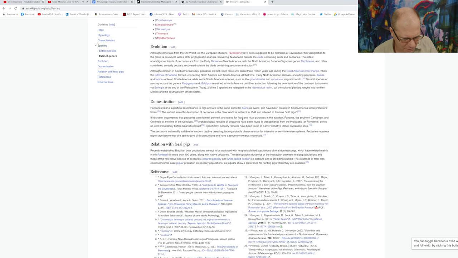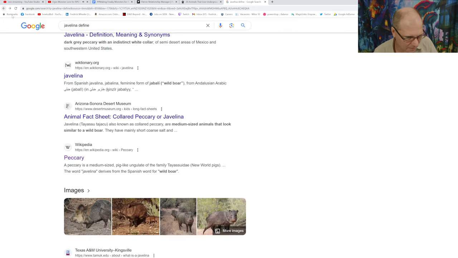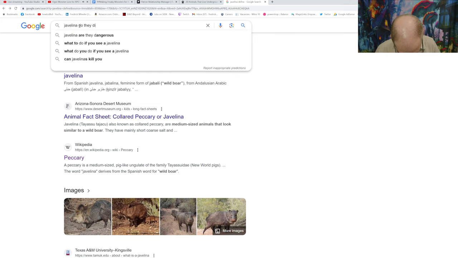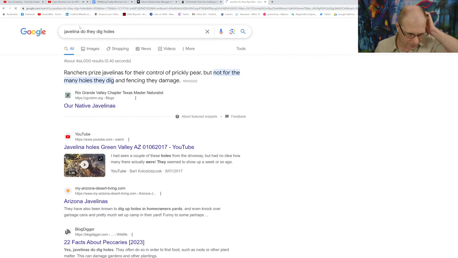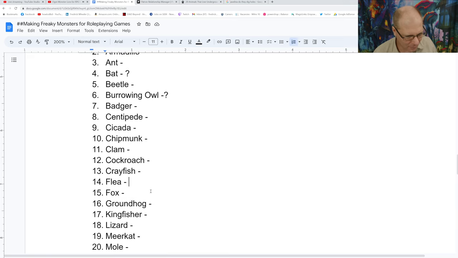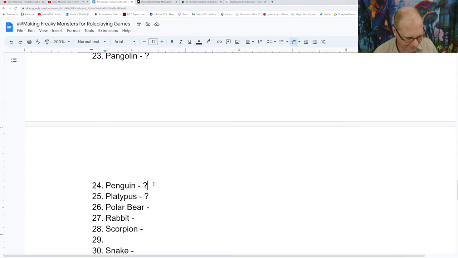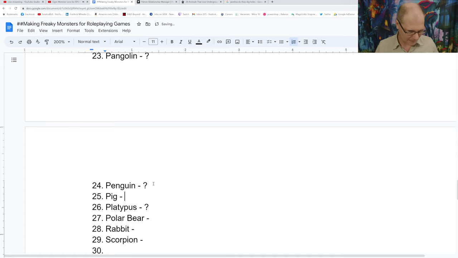Evolution, domestication, da da da. Do they dig holes? They probably do. Oh, they do. They dig holes. I'll put pig on here. How do I wind up with pig on here? I don't know. Pig. All right. That's a funny one.